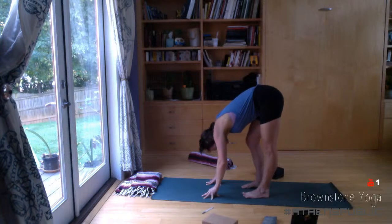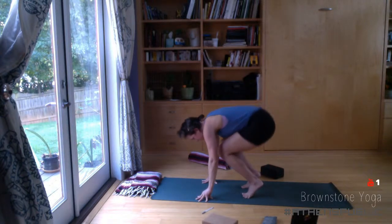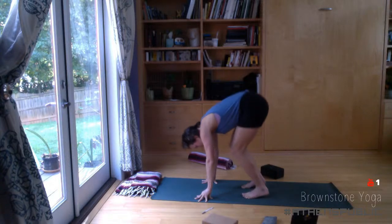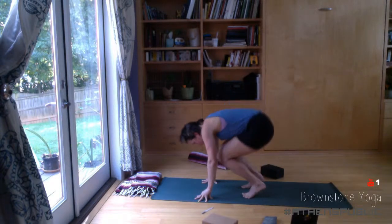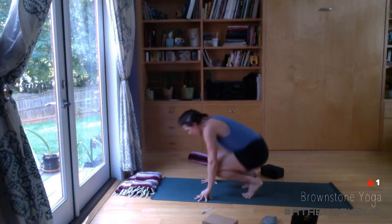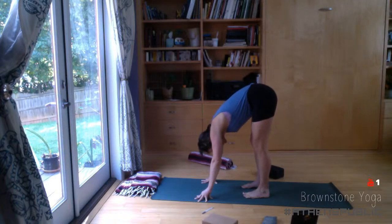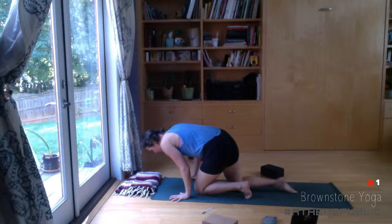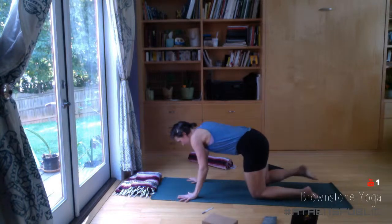Keep doing this, or if you'd like, lift up onto the toes, bend the knees forward, melt the hips to the heels. If that's okay for the knees, do it once, perhaps do it twice. If you really like it, do it a third time. Why the heck not? And then we're going to come all the way down onto all fours in tabletop position.